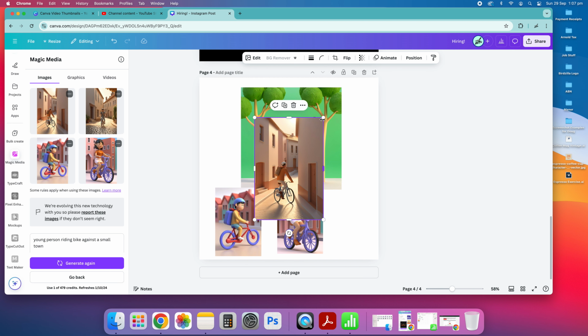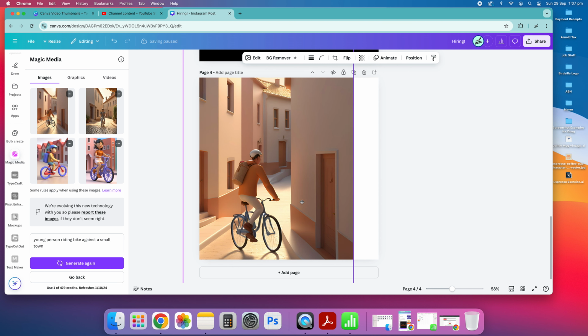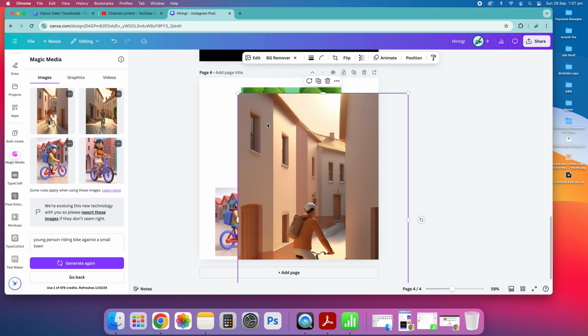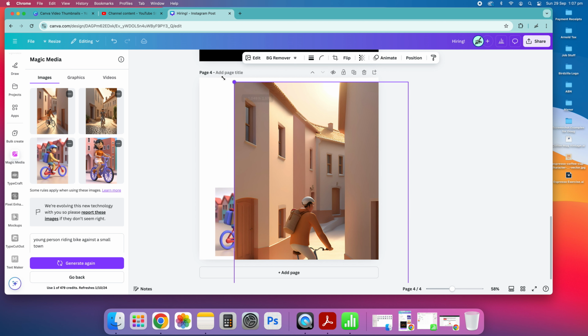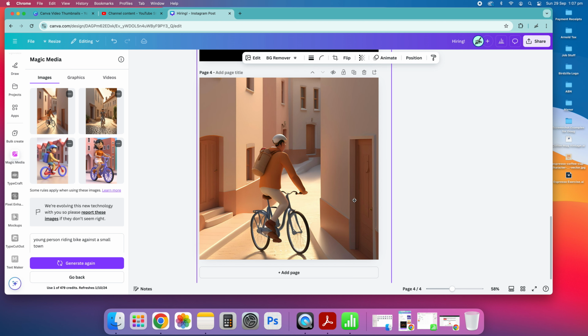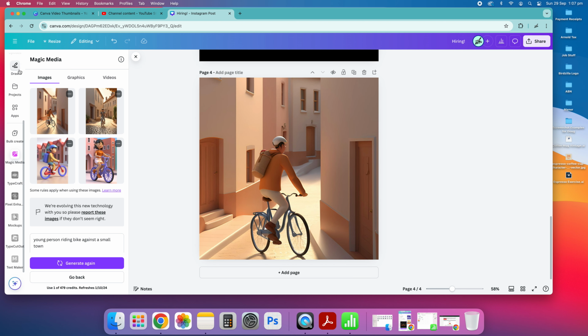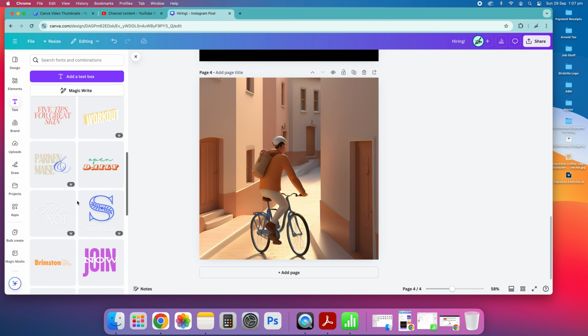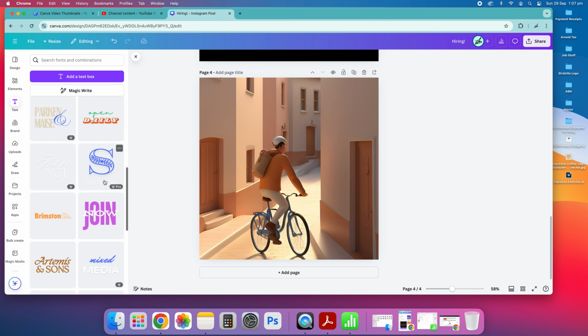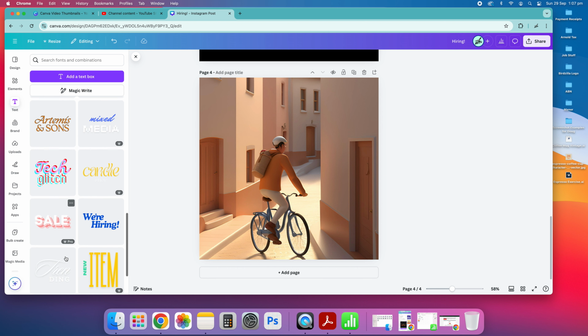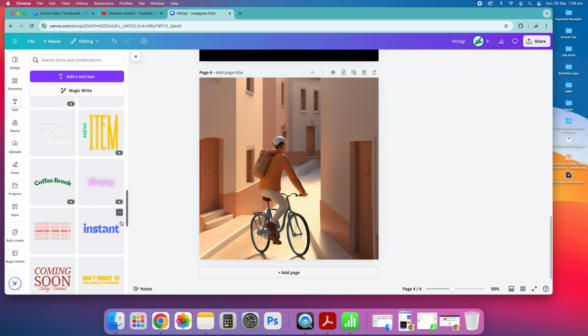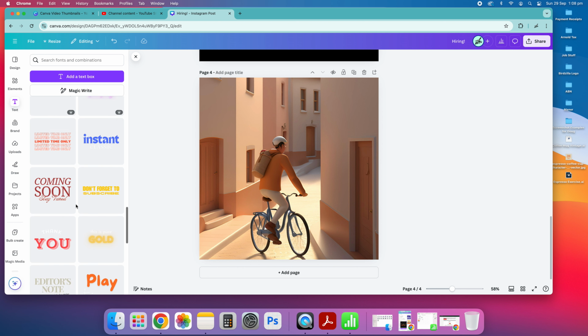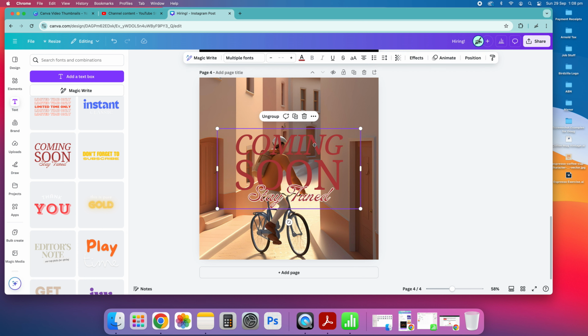But let's look at these ones. Yeah, these ones are kind of cool. It's got that corporate Memphis style 3D sort of look and feel to it. And then say you wanted text or something, you'd use something like cursive or something a bit more classy, I think.